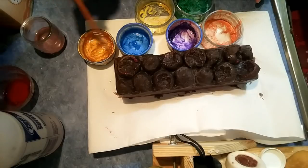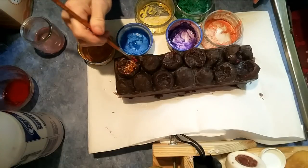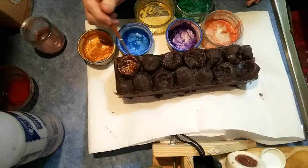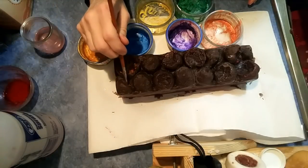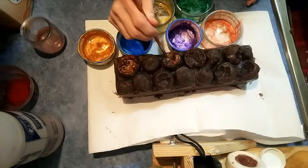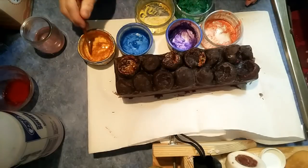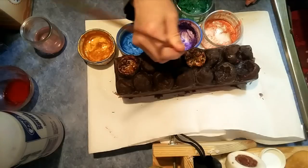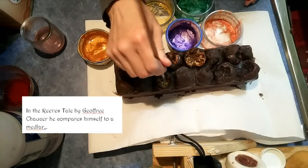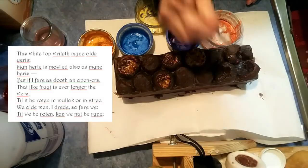The thing that I'm going to do the most with is this gold. I really, really want to gild to get the detail here. So we'll be going on and over and allow some mixing of color, especially on the inside. I want all those little bits, all that detail to start to pop. Put a little bit of blue in the center to give it shadow. And I'm also going to use a couple more shades of gold. I'm not going to do a heavy gilding of this. We're just going to give it a little.